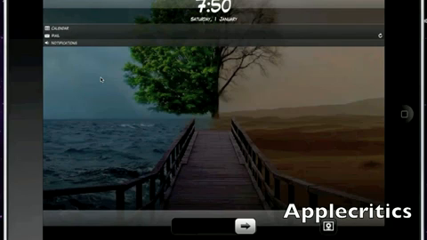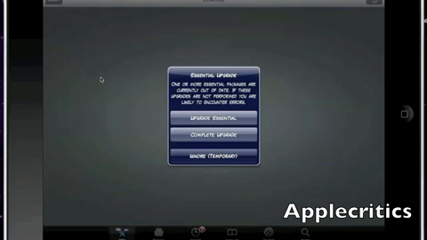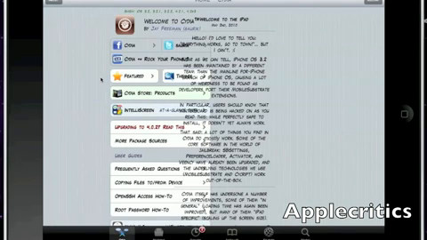Now, for example, when you go into Cydia, you'll see the text right there.